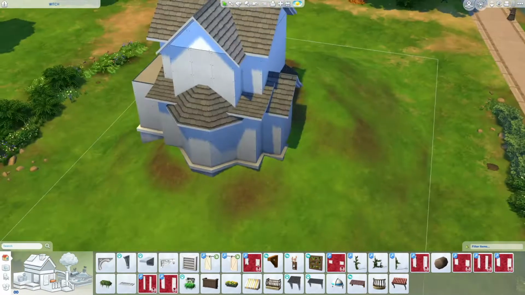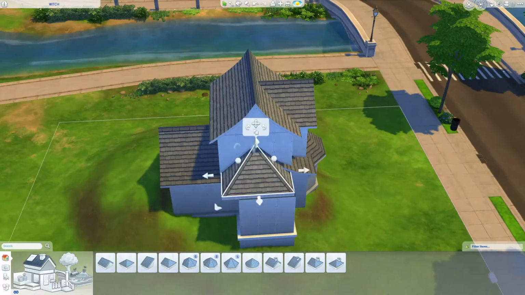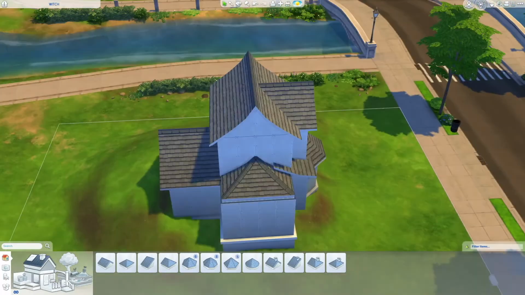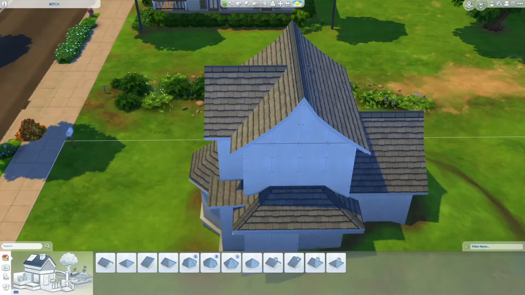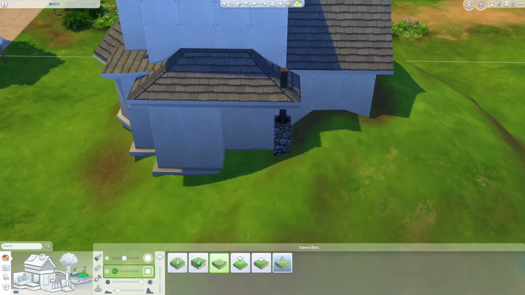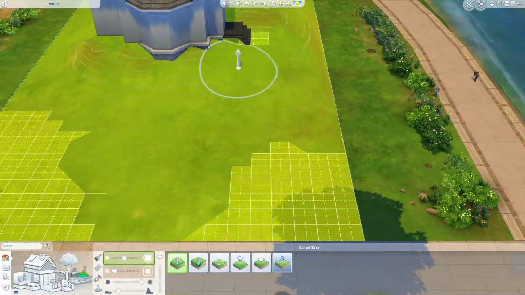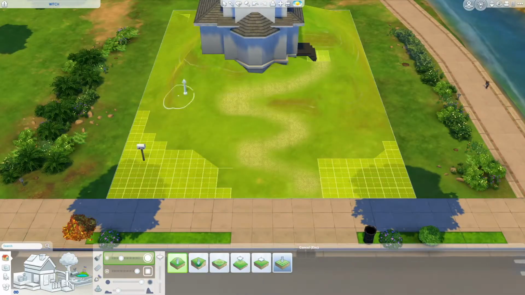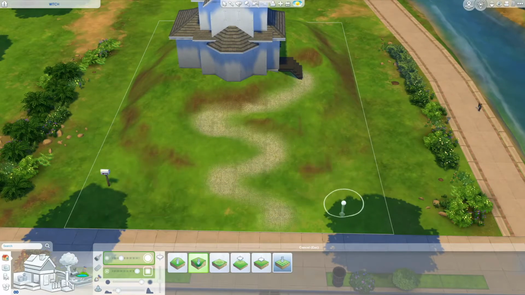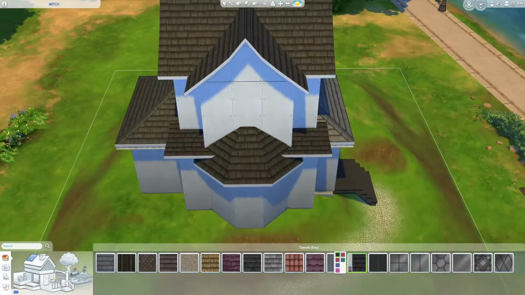So you can probably tell by the thumbnail that this house has a lot of custom content. I think I also put it in the title of the video, and I have it all linked down below so you can download everything you need for this house. I wanted to use custom content because I really wanted to get the witch vibe, and that would have been almost impossible without it. I also use the packs that I have, so Cats and Dogs, Seasons, and the free holiday pack.